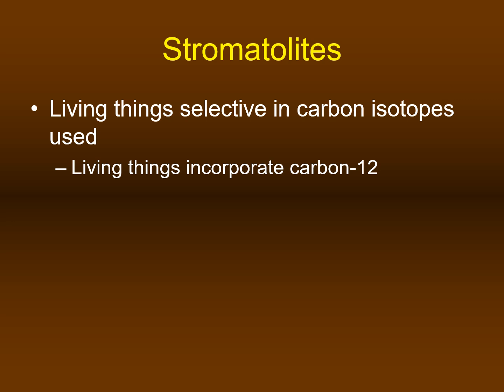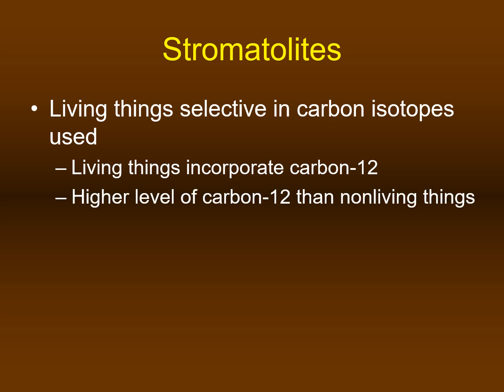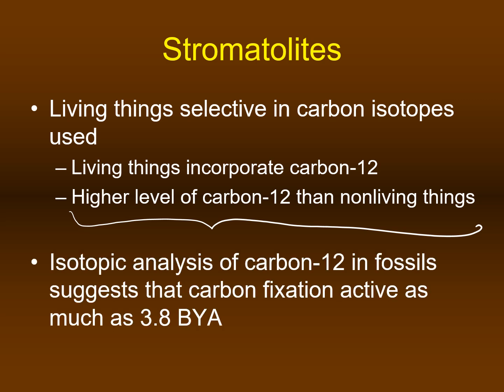So how can we know when a certain structure started? How old is it? For this, we can use carbon dating. Living things incorporate carbon-12 more than other isotopes, which explains why they have greater levels of carbon-12 compared to non-living things. One can analyze the relative concentrations of the isotope carbon-12 in fossils, and this analysis demonstrated that the first organisms that could fix carbon, the first organisms that could convert inorganic carbon to organic carbon, existed as long as 3.8 billion years ago.